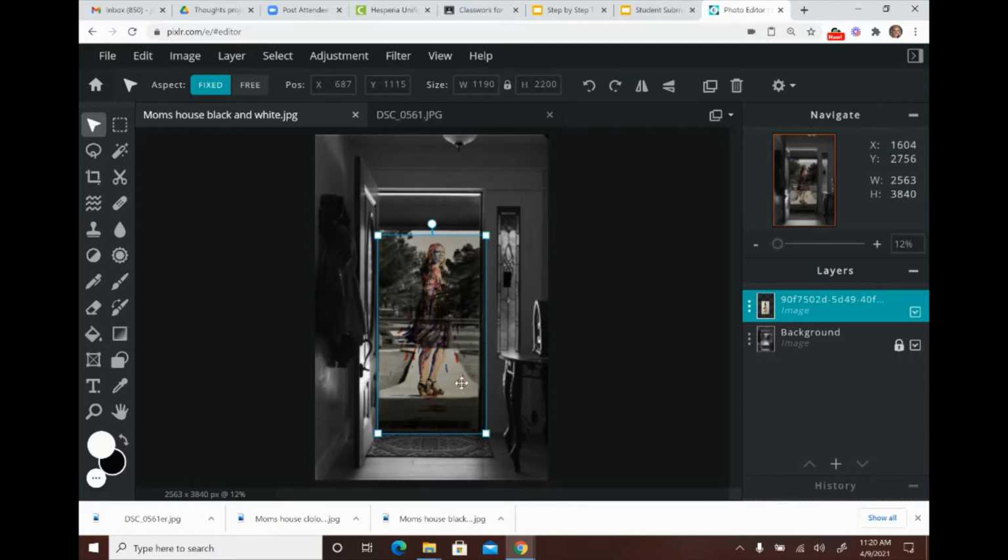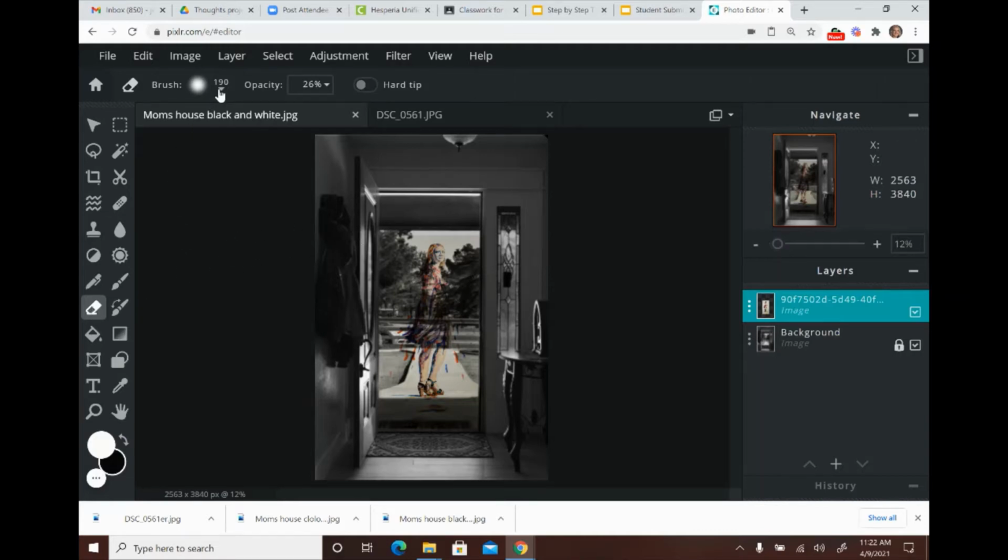But wherever the brightest areas in the photograph are, I'm able to see my drawing more. So that's why I can see my face more because of the sky, and I can see my legs more because of the lighter color of that concrete. So if I want to see this part better, then there's certain things that I'm going to have to do to make that work. And then I'm going to click on the eraser tool.